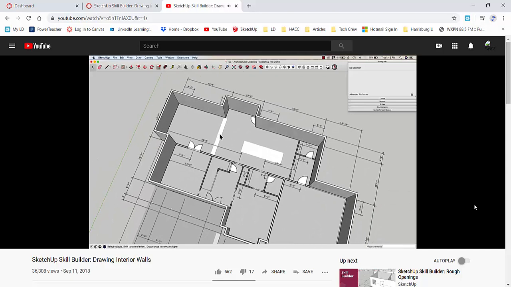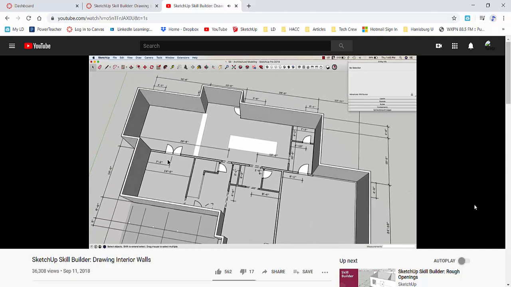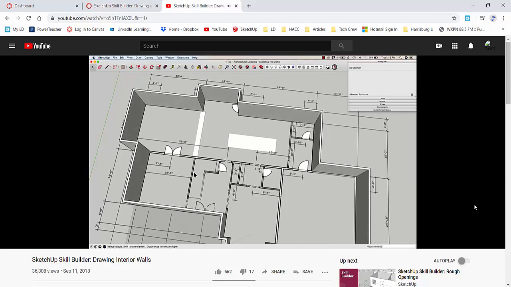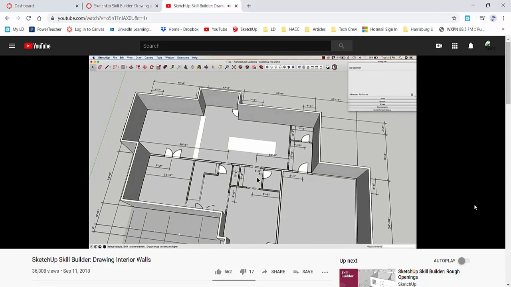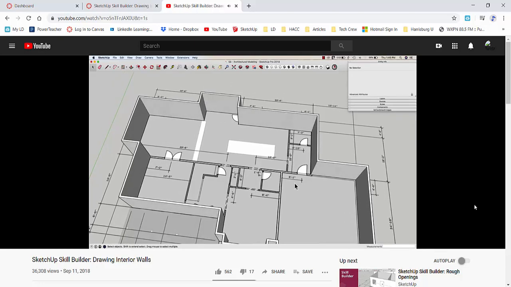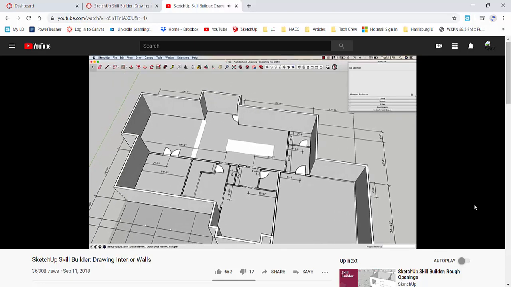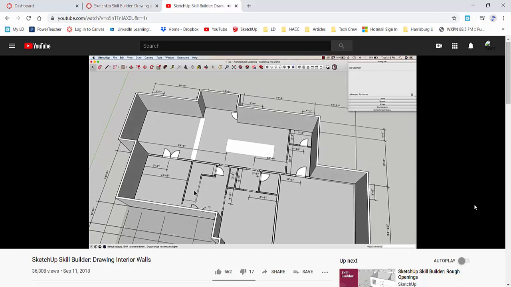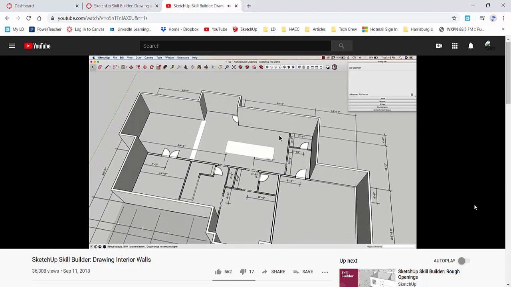So I'm going to zoom on in. What we're looking for now is these interior walls. I'm not going to worry about piecing out each interior wall, making it a separate piece. We talked about that with the exterior walls. You guys know it's an option, you could do that if you wanted to. In this case, I'm just going to put these all in as one connected piece, group it, and put it on its own layer.